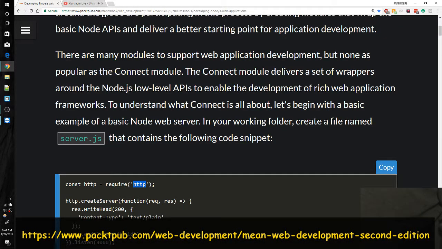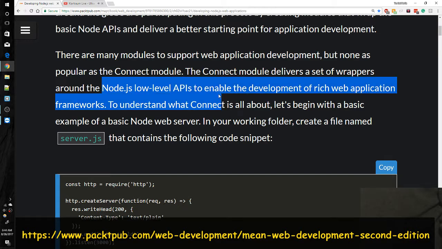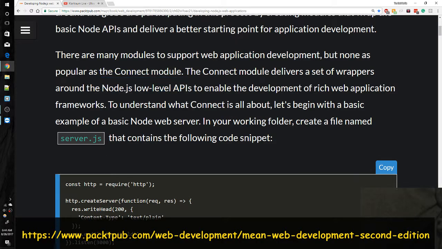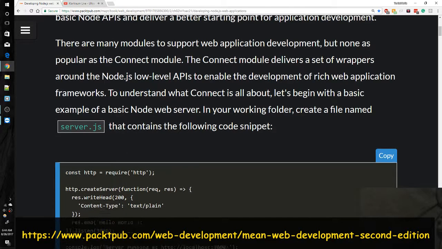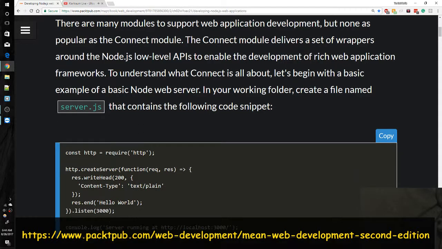Yeah, the Connect module delivers a set of wrappers around the Node.js low-level APIs. So those first two files we were looking at, 2.1 and 2.2, the reason there's two files in there is because they're not using Connect. So this requiring HTTP should be where it's loading Connect at.